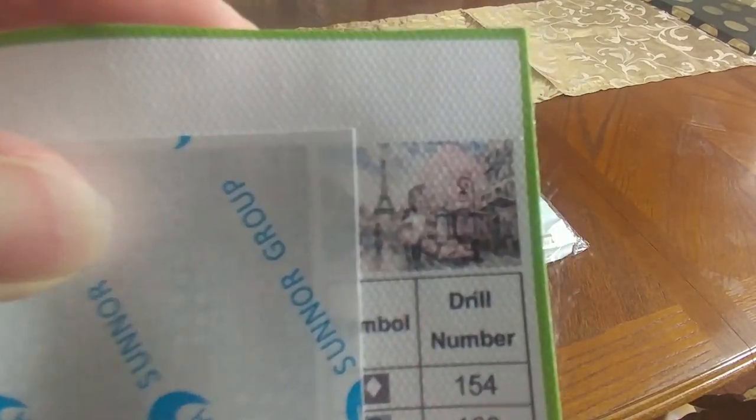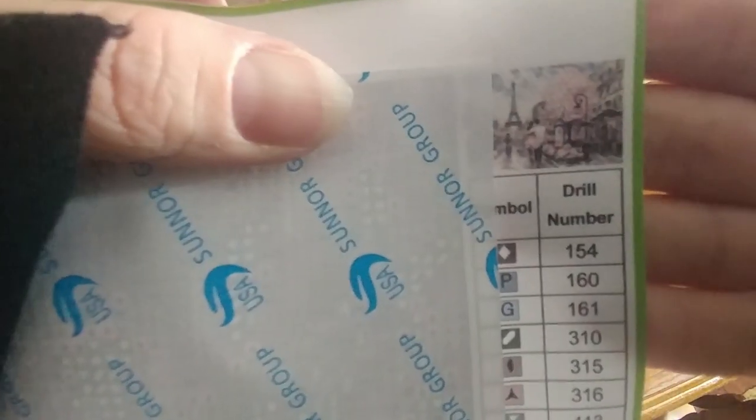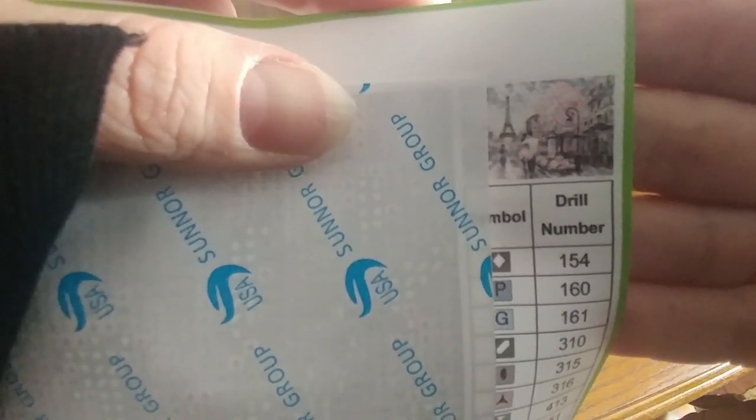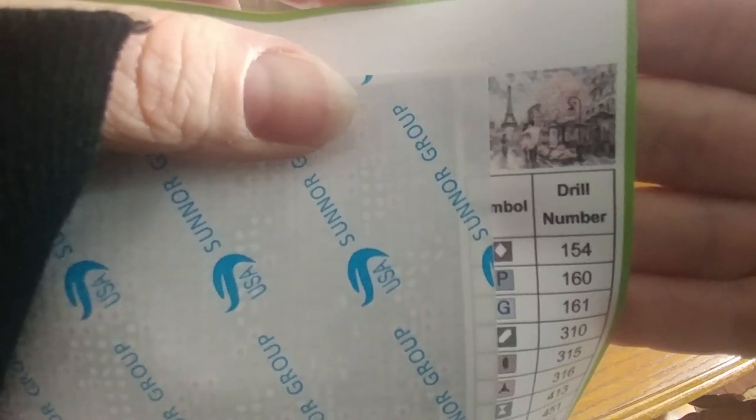Let me show you the thumbnail. It is a Paris scene, but it's a beautiful Paris scene. It's kind of more watercolor, in pinks and grays. And you can see the Eiffel Tower and the people walking.